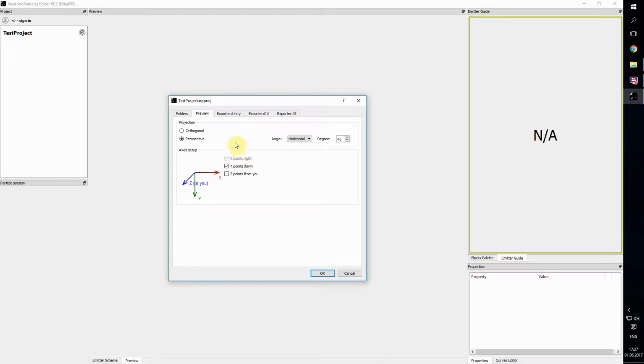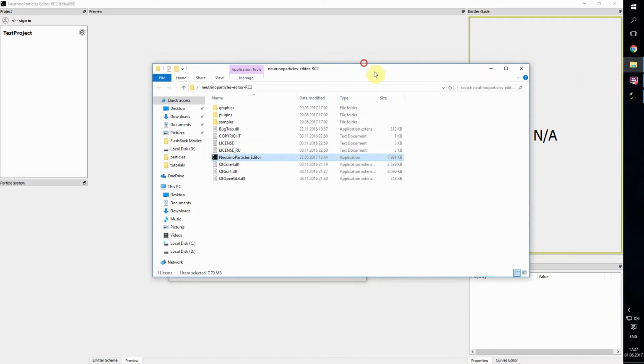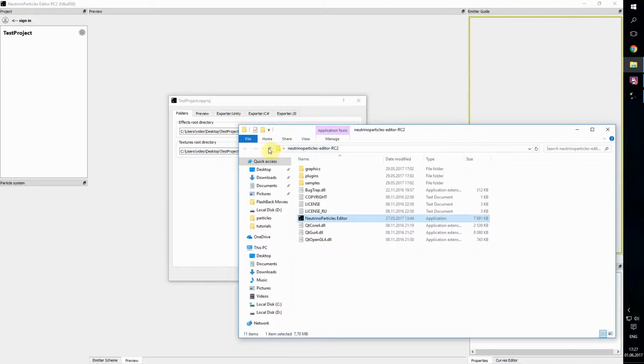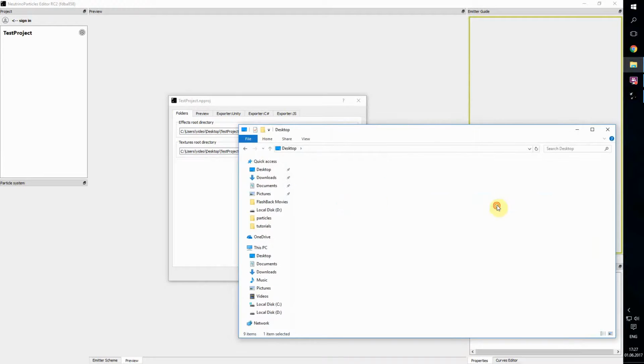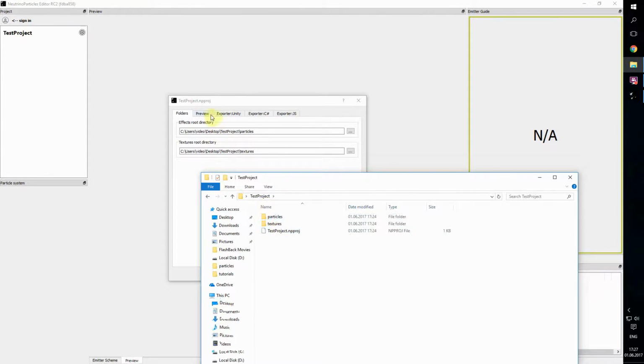The second thing is folder setup. You can do that here. Let me open the folder of the new project, test project, and you can see particles and textures folders as set up in the project.